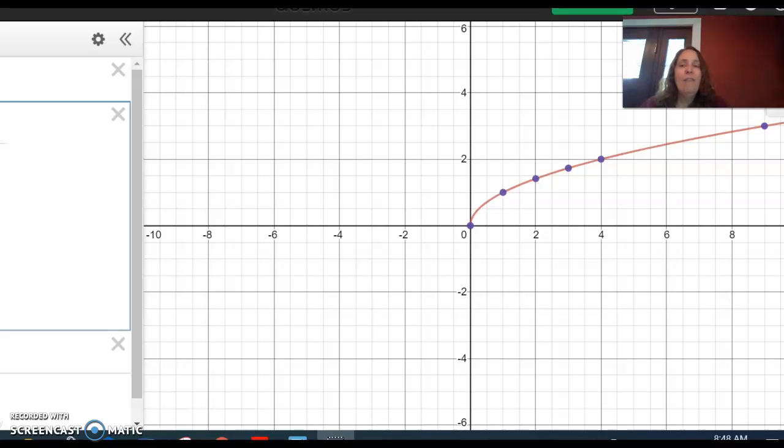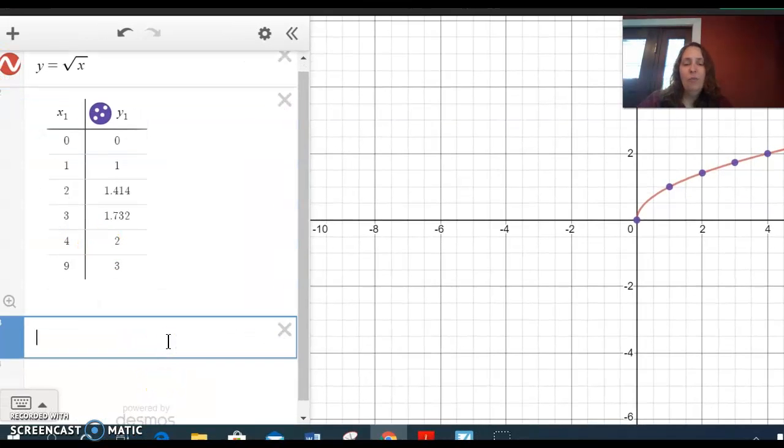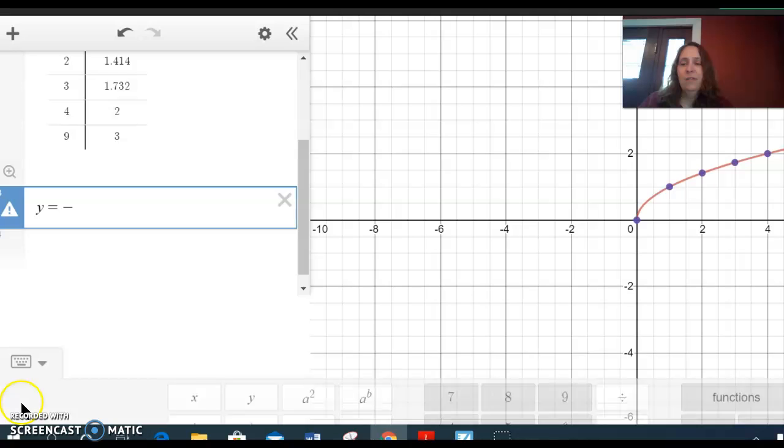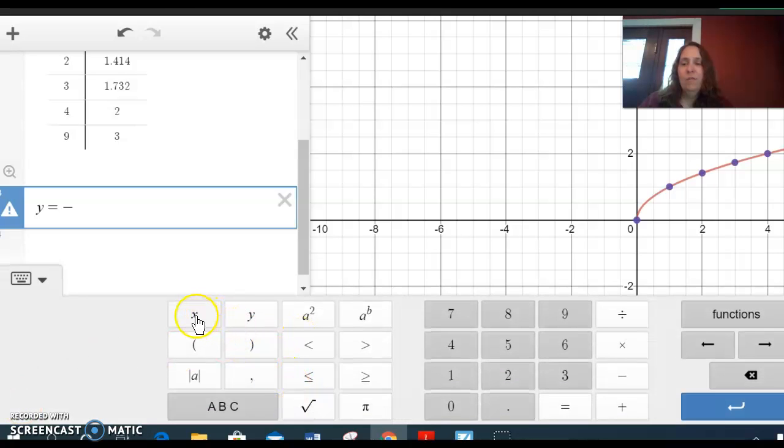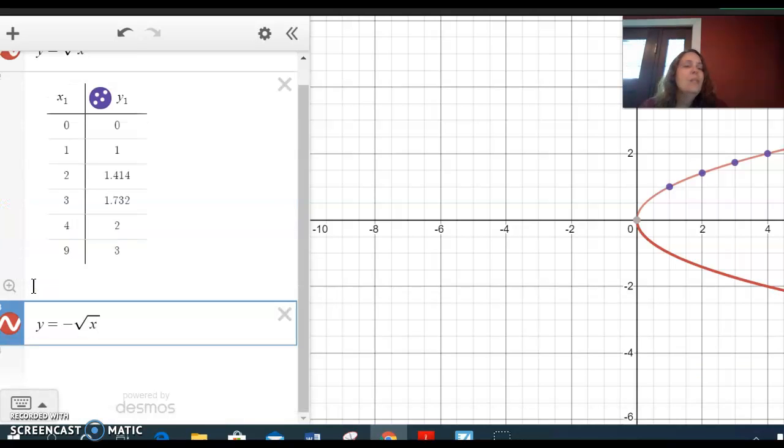If we were to graph, and actually I'm going to go ahead and put this back in here so that you can see it down here as well. If we were to graph y equals the opposite square root of x, let's see, here we go. You're going to see that the rest, uh-oh, that didn't work. I forgot the square root. Let's try that again. The opposite square root of x, that's much better. You're going to see that that really does finish out the rest of the parabola. And that's because y equals the square root of x, positive plus negative parts, that really makes the parabola y, or x equals y squared, and that's what a sideways parabola looks like.